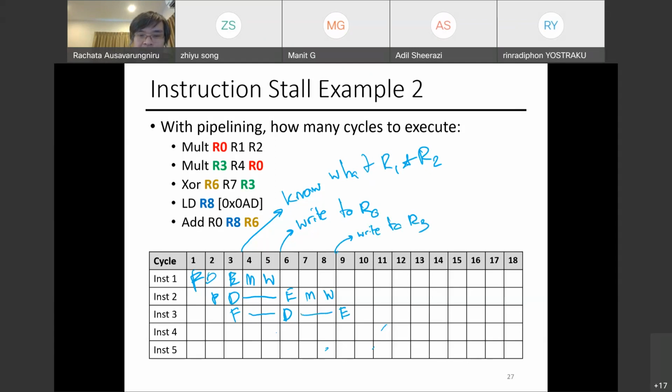Again, wait for 2 more cycles, memory, and write back. And this is where you can fetch, because fetch is open again. Decode is now open again here. And then this is the point where you know R6. Can I execute? Does instruction number 4 need R6 anywhere?